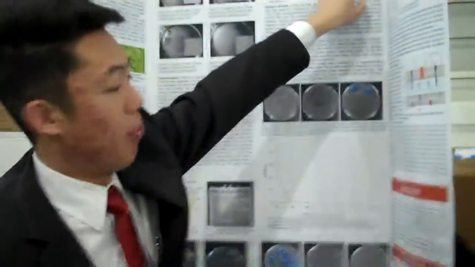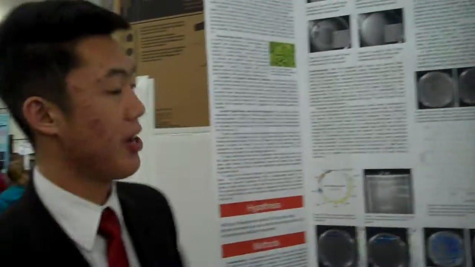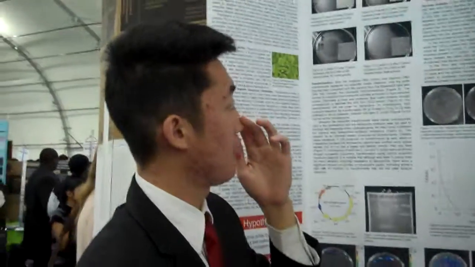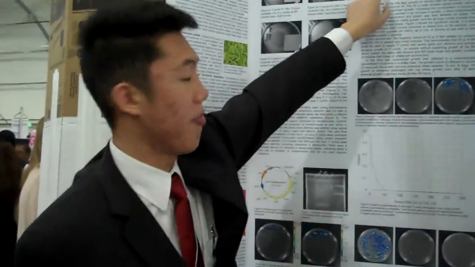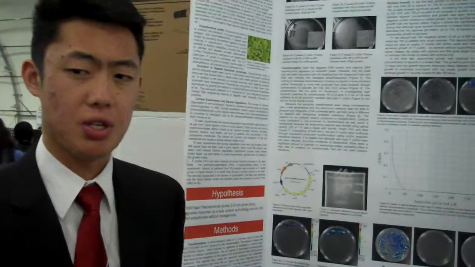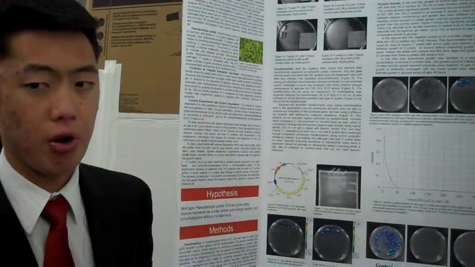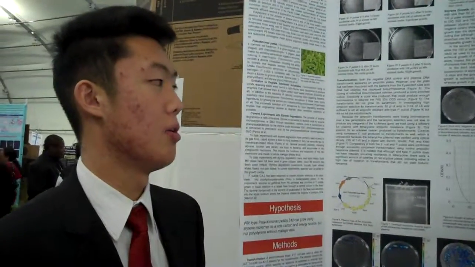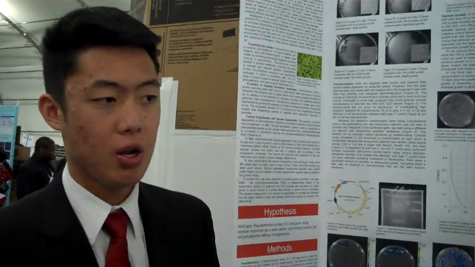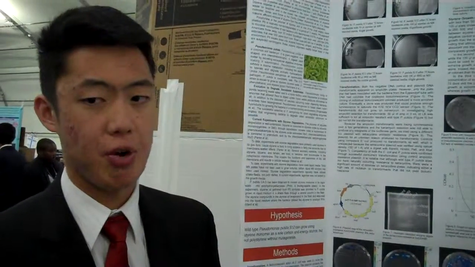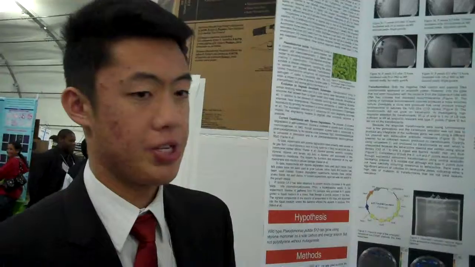This graph shows that the point of inflection is at 15 days, and if you had grown it in glucose, you would have seen it at the point of inflection after 48 hours, because glucose produces really fast growth, whereas the styrene shows really prolonged growth, which means that the bacteria are probably adapting over a long period of time and over many generations before they can activate the genes that are sufficient to produce the enzymes that can degrade styrene monomer. And so we basically characterized the styrene monomer degradation in a more detailed manner this year.